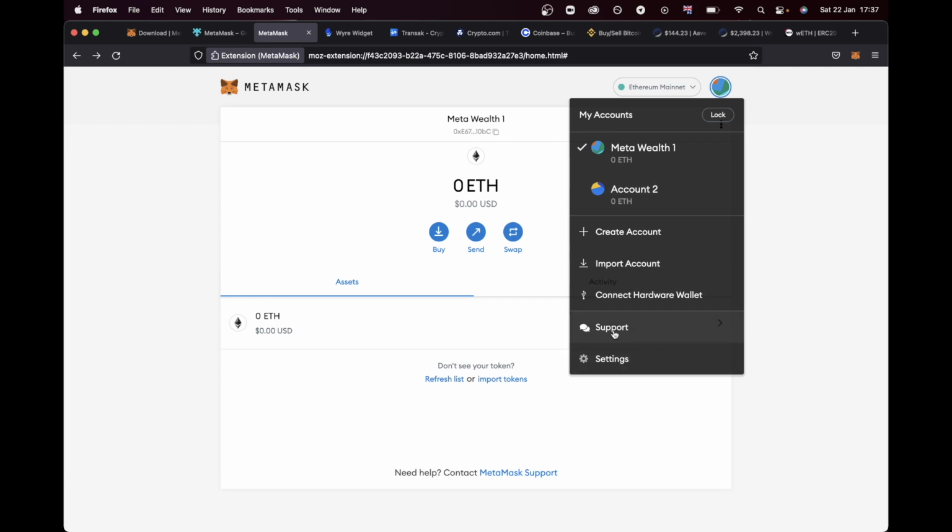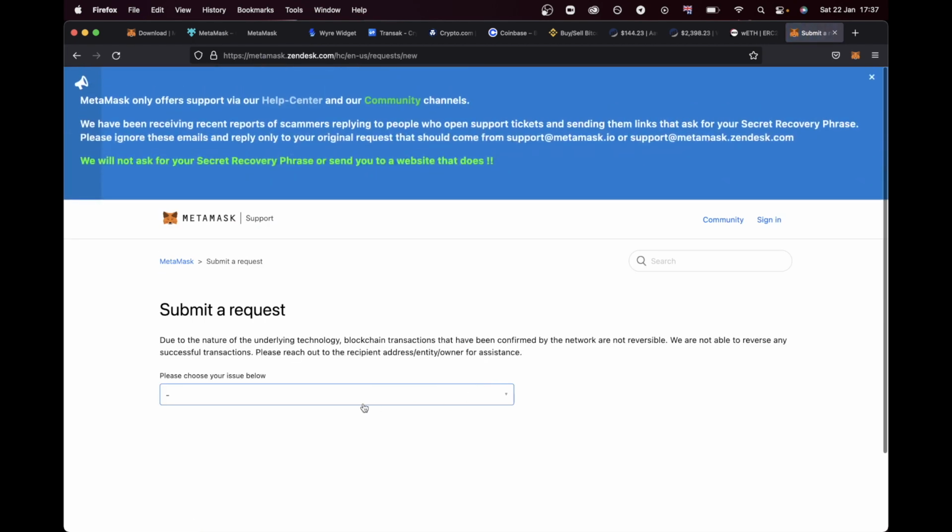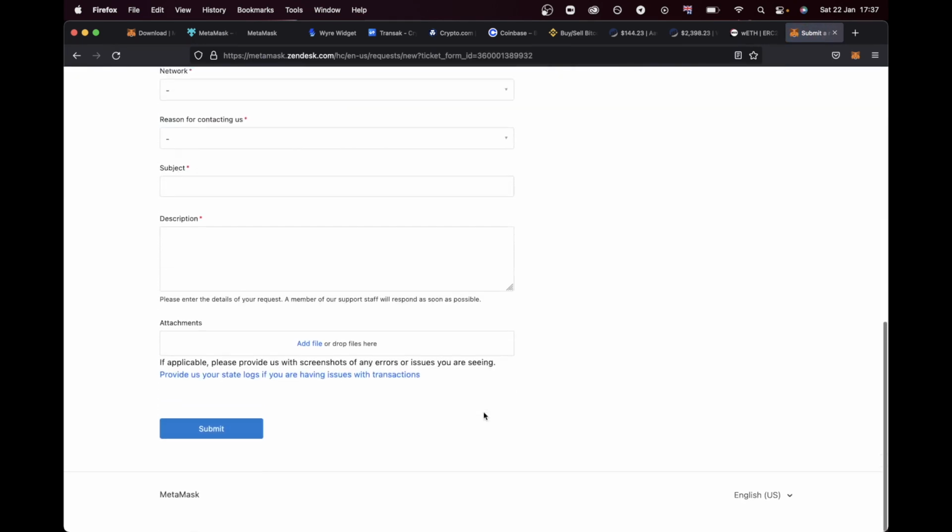One is support. So if you ever need support from MetaMask, what I always recommend every time over clicking links that someone may send you on Twitter or in Discord or somewhere else, sometimes these links aren't necessarily the safest. So to make sure that you are actually speaking to the right MetaMask support, I would always press and access support from here, and you'll see you can utilize this. You can even open a ticket to start talking about whatever you need assistance with, and then send that in.